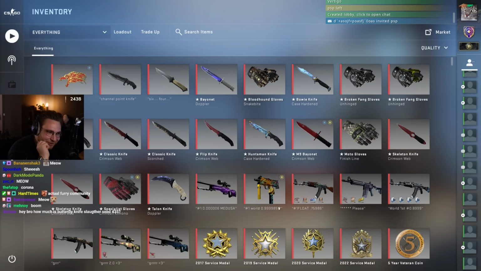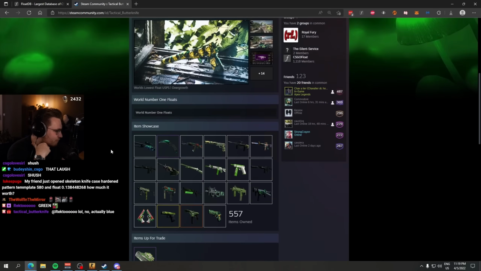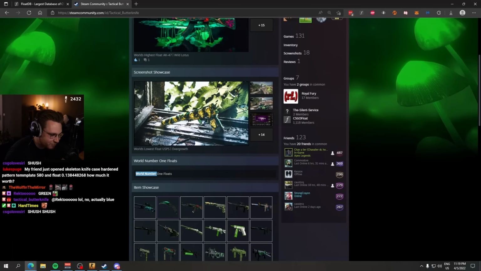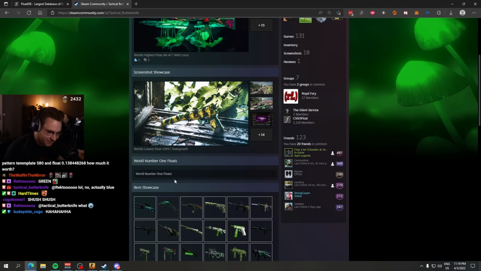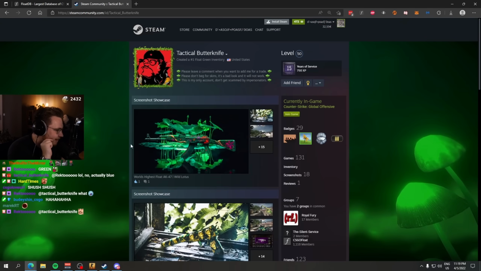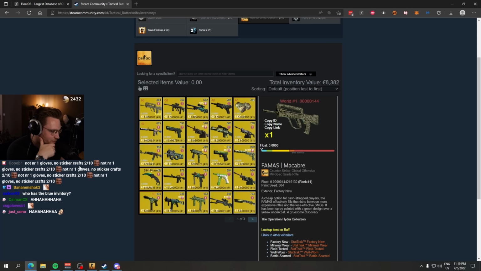One of the best inventories ever. Chat, as you can already see, green gloves, green AK, green knife, green everything. Here he already gives it away a little bit. World number one floats. His inventory shouts number one, number one, number one. Let's have a look. And chat, this is not just the number one green inventory.